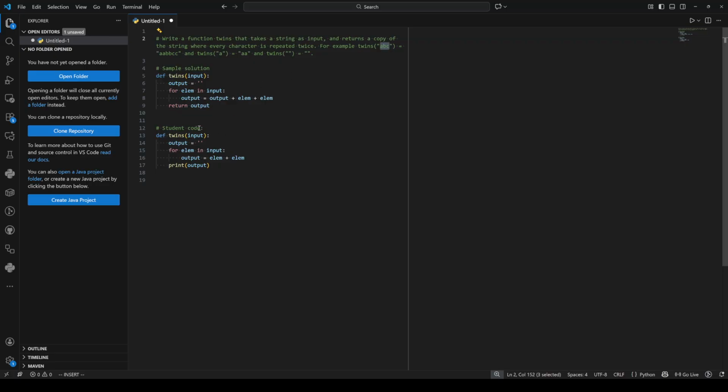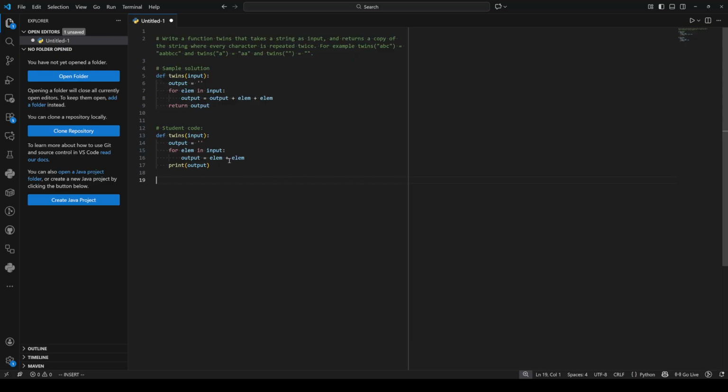Now suppose a student has this kind of code and comes to office hours. I would start by saying that is a great start. You've already figured out how to double a character, and that is important to this question. Right now, let's think about what happens every time the loop runs. What will the output be?